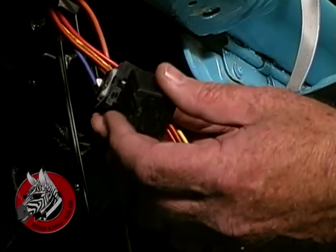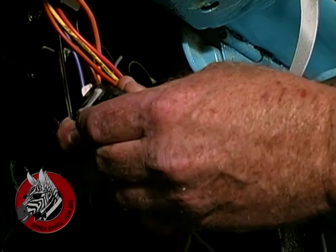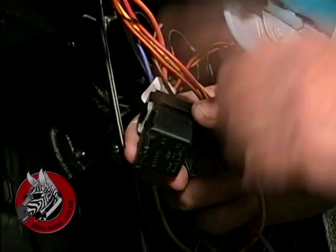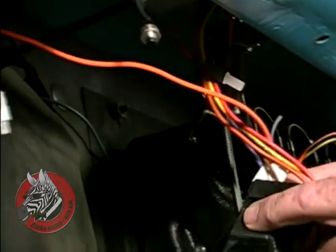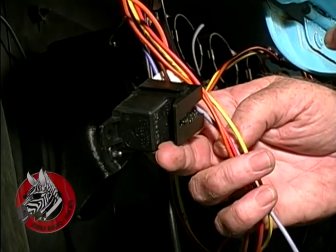Now this is a relay, and it's on there because this old truck never had air conditioning, and the ignition switch probably couldn't handle the amperage if it were wired directly. So we have our relay, and this orange wire goes over to the accessory terminal on the ignition switch and provides a switch in here that relays the current to the air conditioner.